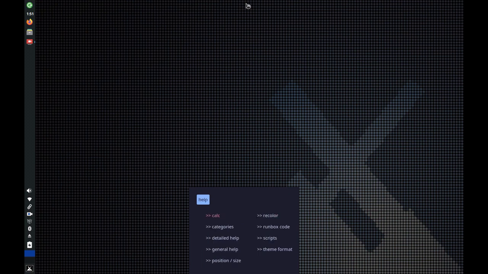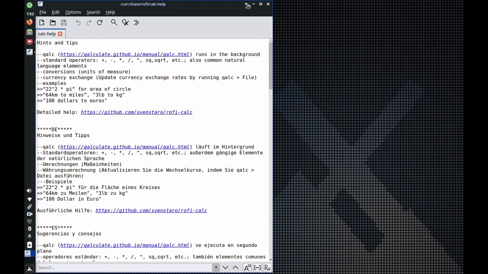And you see that the word calc is highlighted, and that has to do with if you use Rofi as a calculator. And I will hit return here. And so if you decide to do that, this is a little hints and tips on how to use Rofi as a calculator. And it just helps you. You don't have to go looking for things on your own. Gives you resources and how to do it. So that help tab is something you ought to really take a look at.